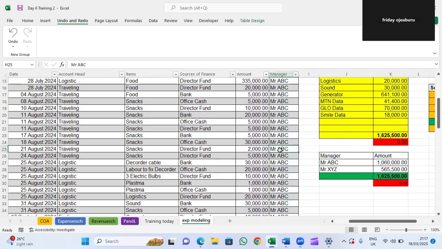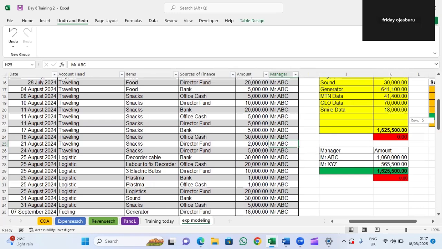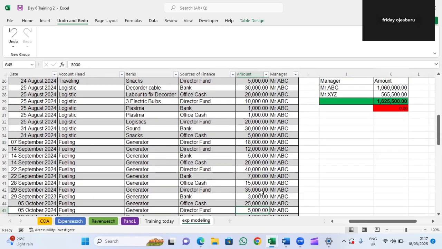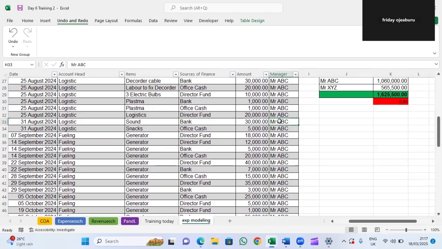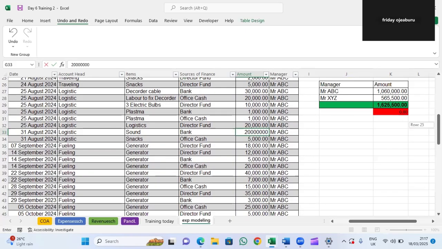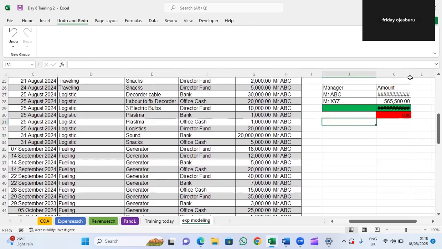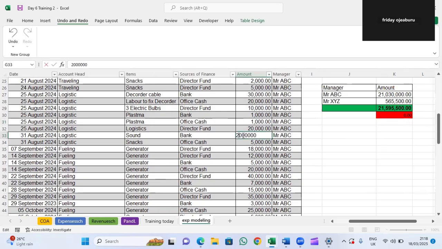You see it. Anytime I change the amount now, see under this, anytime this amount changes, see this amount now, it will change. See, I change it to 200. See it has changed. That's the same. You understand? So you don't need to worry yourself. You have already programmed it.